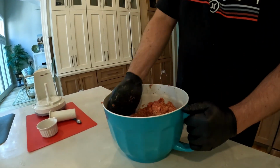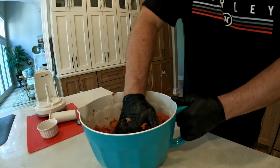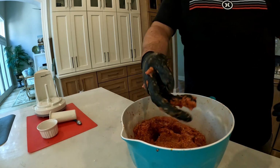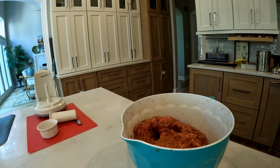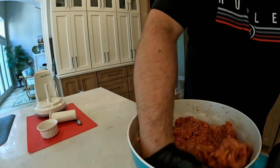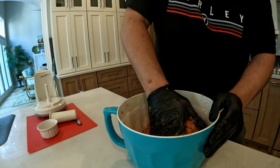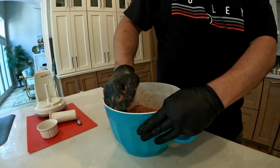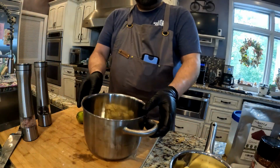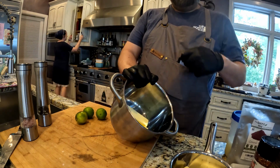Put it down with my fist. I like gloves for this right now because the meat is cold, so it's not going to stick to you. But if it does start sticking like this, a little bit of water, and just so it doesn't stick anymore. And that's it right there. That's what it looks like. And so I put it all together. Okay. This is the base for the meat, for the beef, the baste.